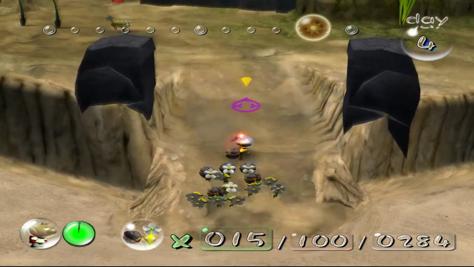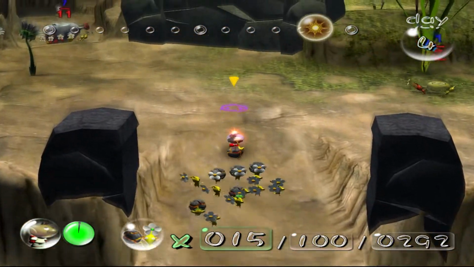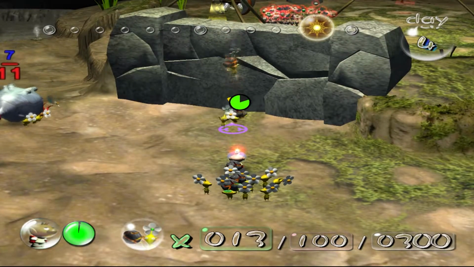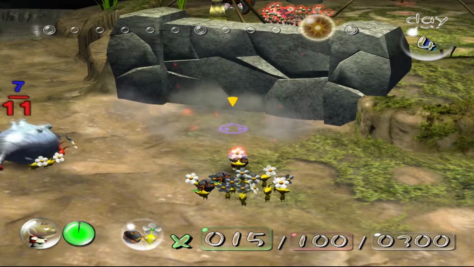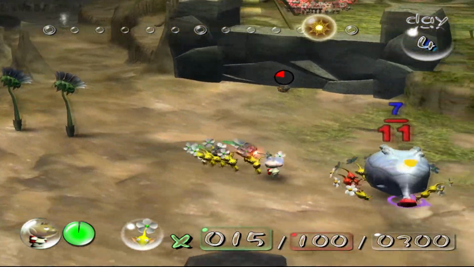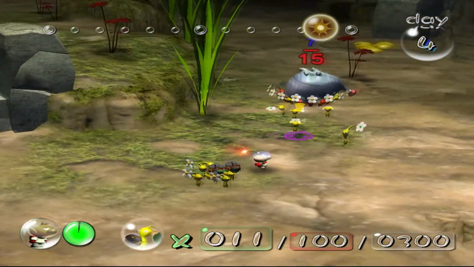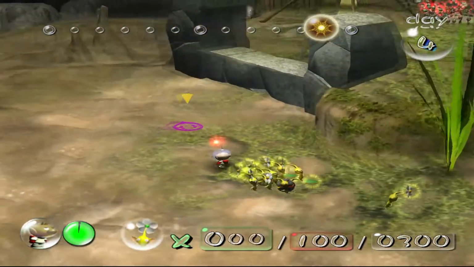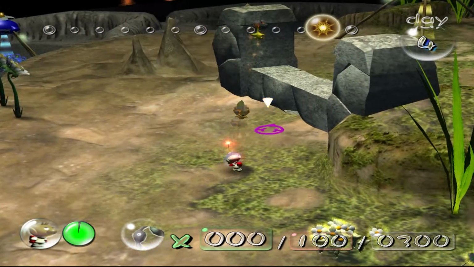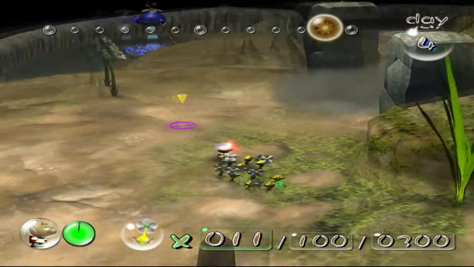There we go, broke down that wall. Don't trip, it's near the end of the day, come on now. And just put a bunch of these guys on to help it out, so I'm not just dismissing a bunch of Pikmin. Now, we should have just enough to blow up this wall. Yes? Yes! Good.